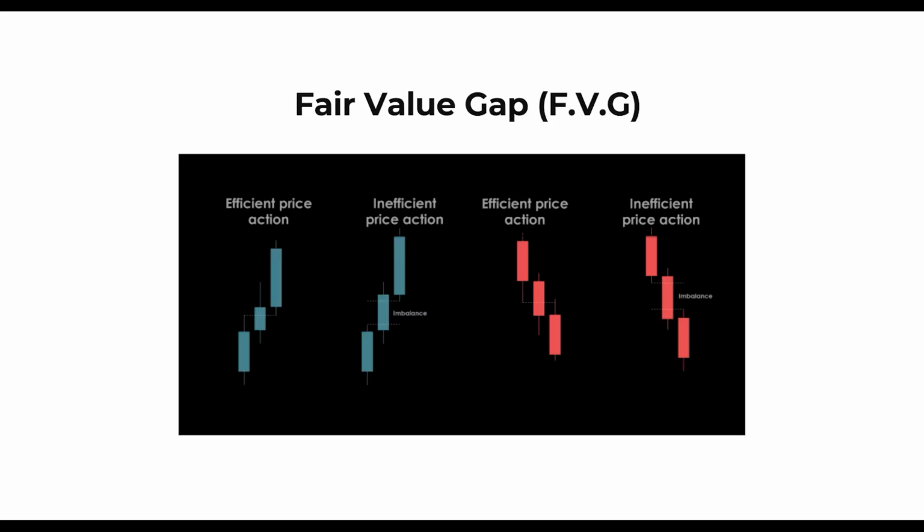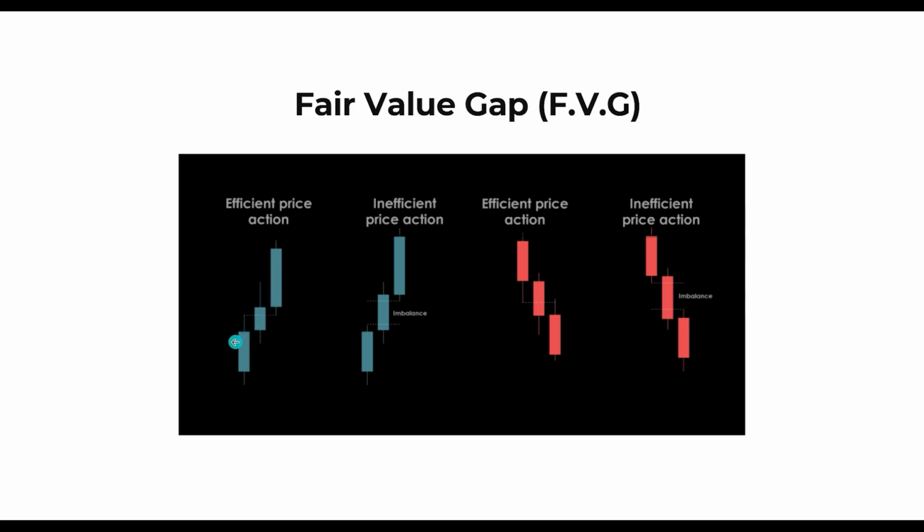Now, moving forward, let's talk about fair value gaps. What are fair value gaps? Look at this illustration right here. We have a three candle formation: the first candle, the second candle, the third candle. Note this is a bullish example, so these are bullish candles, colored in green. You can see the wick of this candle, the wick of these candles, and the wick of the third candle. So you have 1, 2, 3 candles.